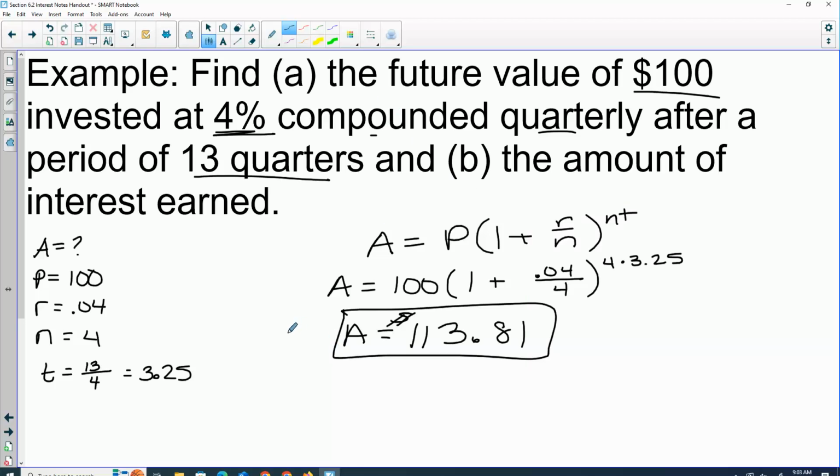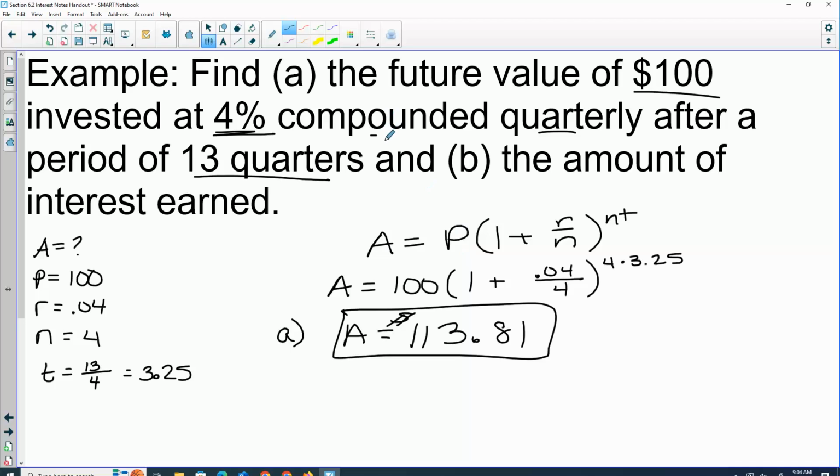Do we need to put another parentheses around the division itself inside? You shouldn't have to because it'll follow order of operations. It'll divide before it adds your 1 anyway. Do we have to label anything like that? Just throw a dollar sign on there.